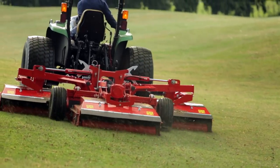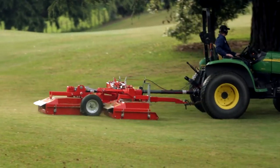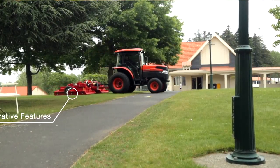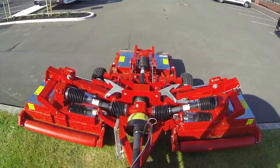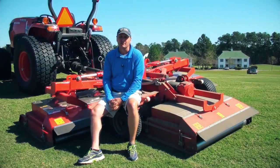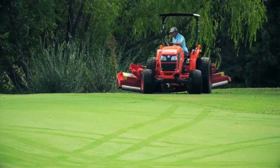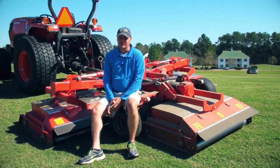Being able to lift the decks without turning the PTO off, drop right back down over a cart path and onto another spot, and keep right on going — they don't have to stop or turn the PTO on. It's just pick them up, drop them right back down, and keep going. The cross-cut is a great feature — it's easy to jump curbs. Other units it's just hard to make those sharp turns to get back online, but cross-cut is great. You can pick up, turn, and make those turns to give a striping pattern to your roughs and give a little more definition outside the fairway cut.